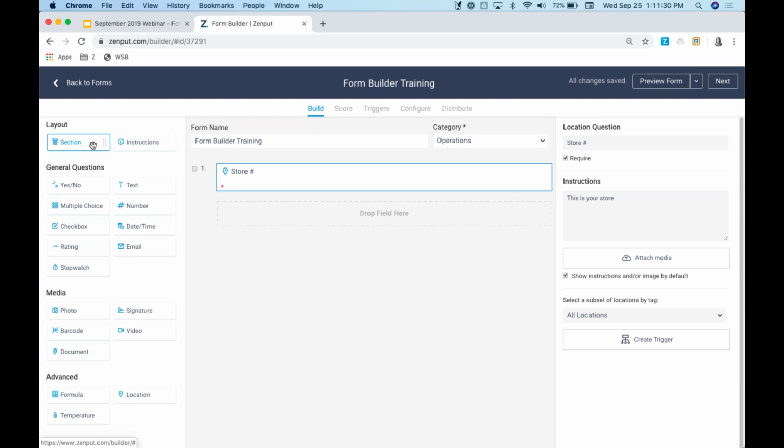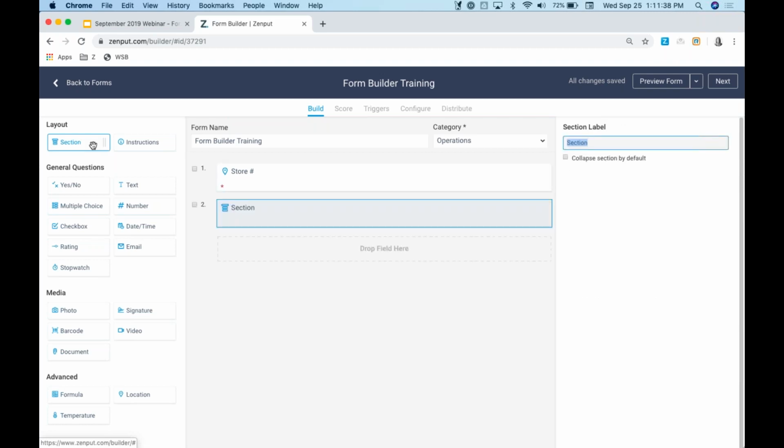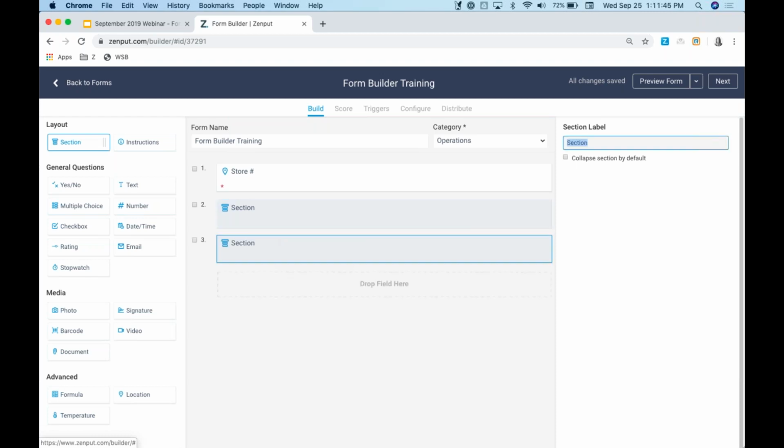So couple options. If you want to include a field in your form, you can click on the field type and it will automatically add that field to your form. Alternatively, you could drag the field and drop it wherever you like within your form. Okay, so let's say we changed our mind and we didn't mean to add a second section here. We can simply click this trash can icon and remove it.